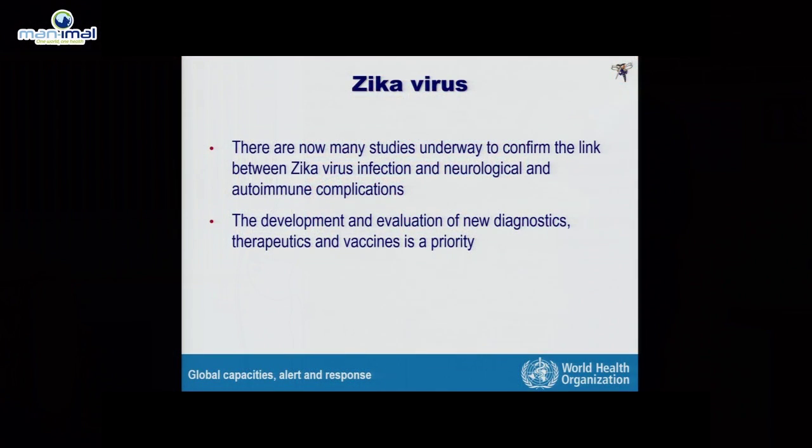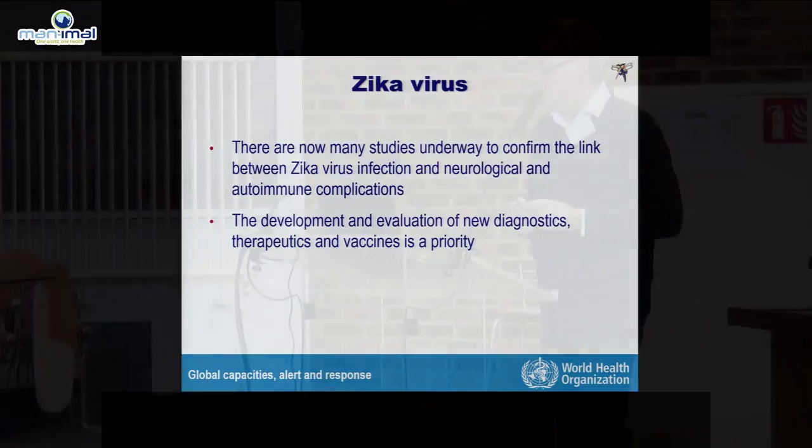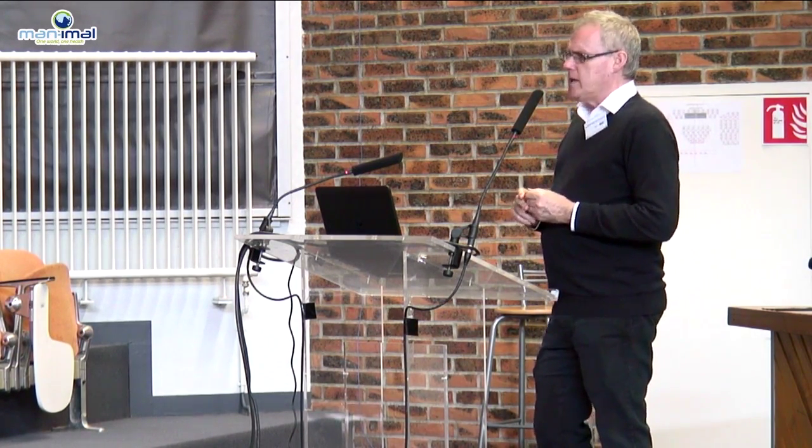What is urgently needed now, in addition to these studies to confirm this association, is the development of new diagnostics and therapeutics to make it easier to confirm a diagnosis. Diagnosing flaviviruses can be quite challenging, particularly on the serology side when you're looking at antibodies, because there's a lot of cross-reactivity between antibodies from the different flaviviruses. Particularly in Latin America, you've got dengue, and West Nile virus is circulating. In addition, a lot of people have been vaccinated for yellow fever. So there's a lot of flavivirus serology going on in these people, and actually interpreting that can be quite challenging.